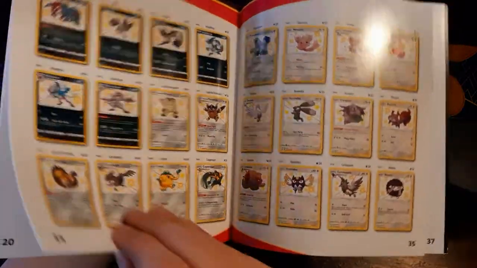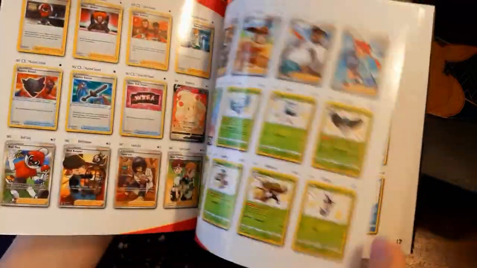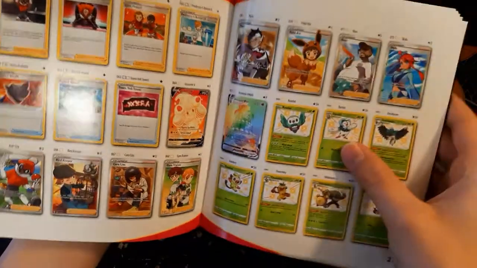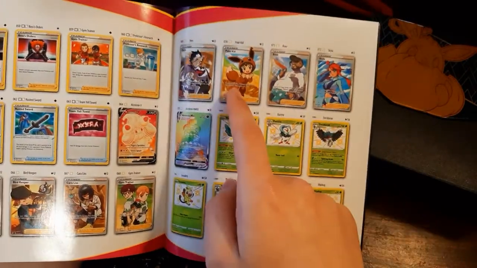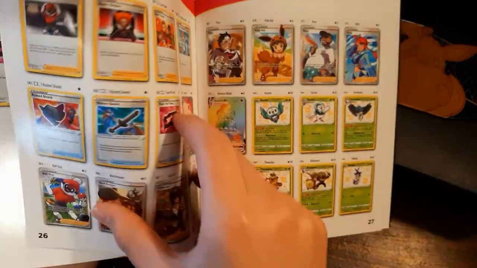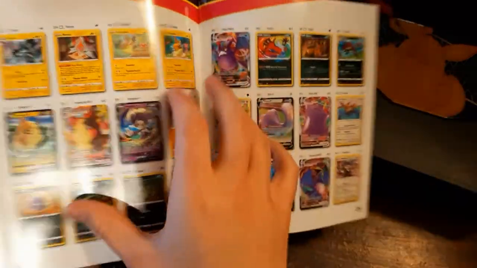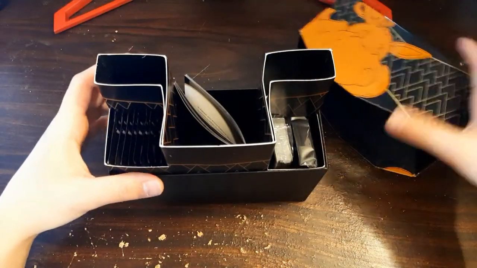Other than that, there's just a whole bunch of shiny Pokemon in here, which would all be super cool to add to my collection. Also, Skyla full art, Pokekid full art. Like, this is just a great set. So, let's start this off.